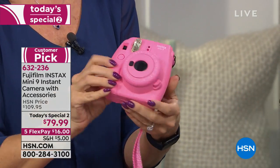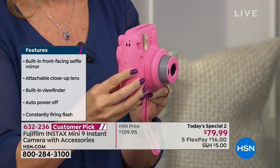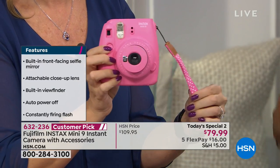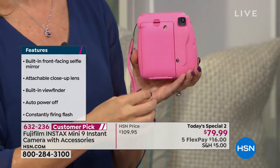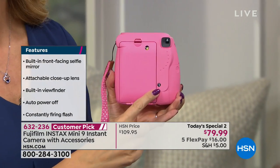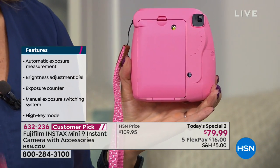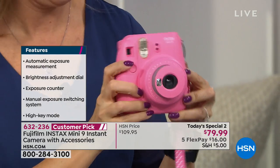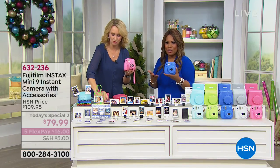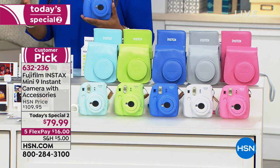Today's our big craft event, so it's great if you're a crafter. But these will make wonderful party favors — going out with your girlfriends, family gathering for Thanksgiving or Hanukkah or Christmas. For any occasion — for teachers, for anyone — it really allows you to have that instant gratification and really great photographs. It's a customer pick. We invite you to read the reviews. It's $16, the colors pop, a wonderful choice for you.